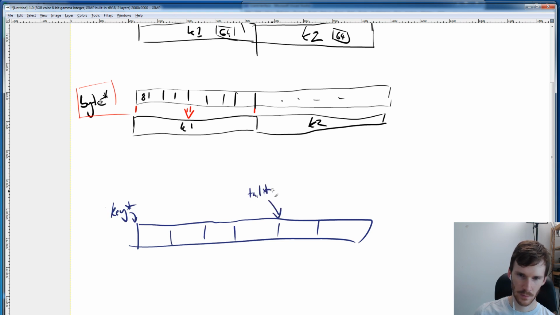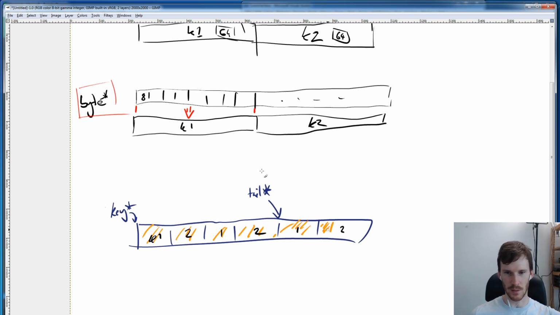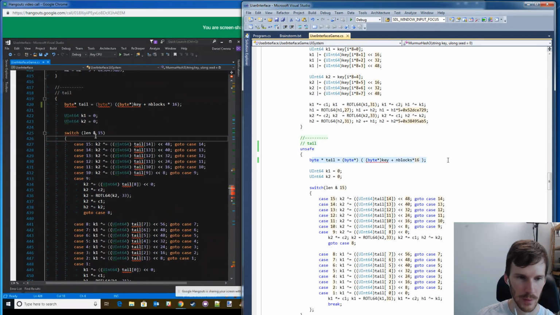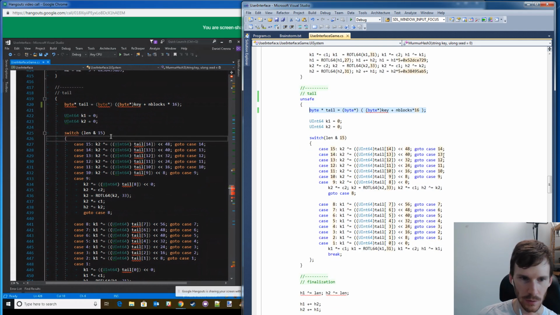Well, I guess that's literally where's the tail. So we're creating a pointer that is, if this is the data in the blocks, say 1, 2, 1, 2, 1, and then 2, and it's partial. So we're pointing to where we finished. Right. So that's what that does. That's important to know because obviously we're going to have to do something with that. So let's move on to the rest of it.